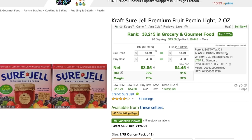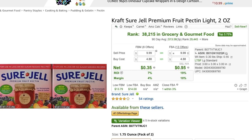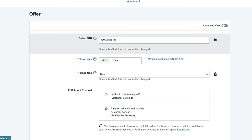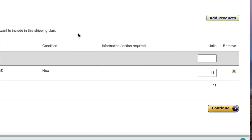I use Rev Seller to find my breakeven. I enter my cost — $4.88 — and the current price of $13.79. I'll set my listing price at $14.99 to protect against price changes. Going back to Rev Seller, if I sell for $9.99 I make a dollar; at $8.99 I make three cents, so $8.99 is my breakeven. I always use Amazon barcodes — using manufacturer barcodes could send inventory to 20 different warehouses. Fill out the battery field as 'no battery,' add the unit quantity, then save and finish.